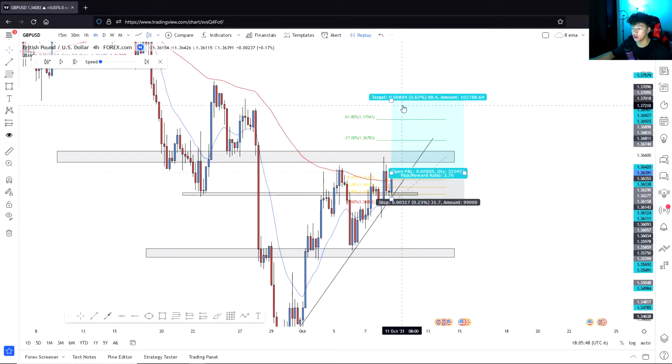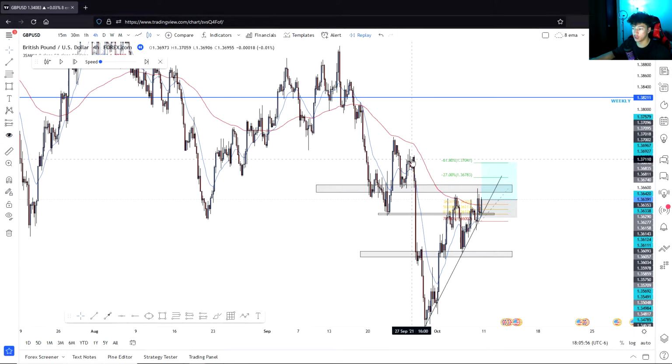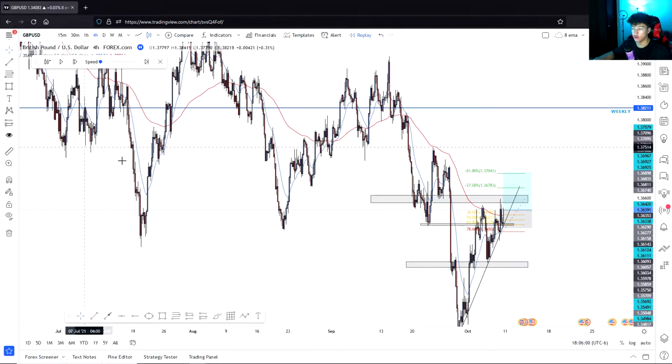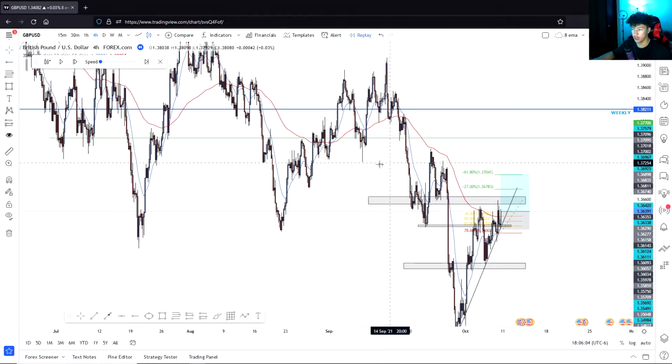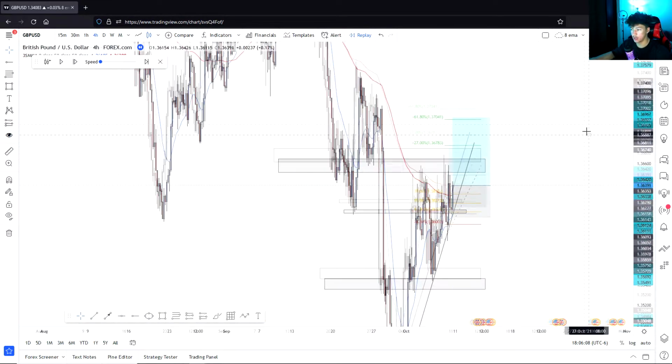Like I said, our targets are going to be typically the most previous high, 27%, 61, and then basically following next structural levels of market. So this could be the next TP, this could be the next TP, and then your next zone of structural support, which could be right around this general area right there, and then tapping above my weekly level. So let's just say, for example, I just want to target my 27%.